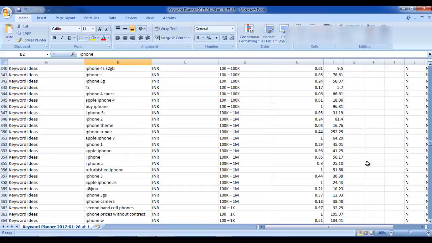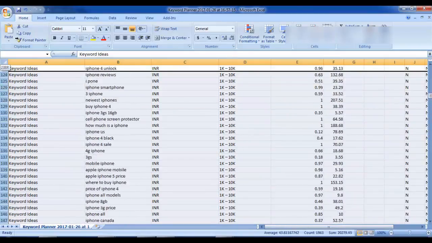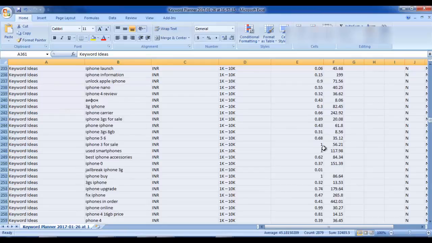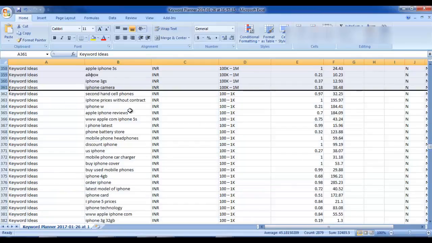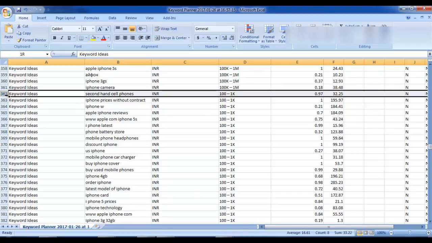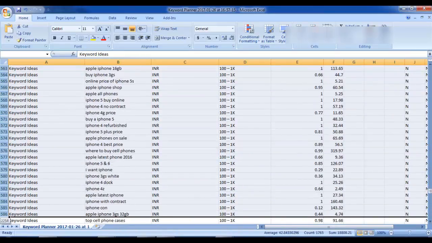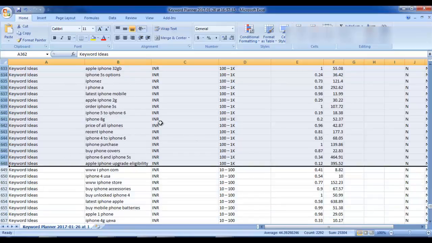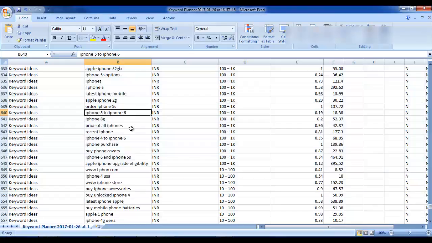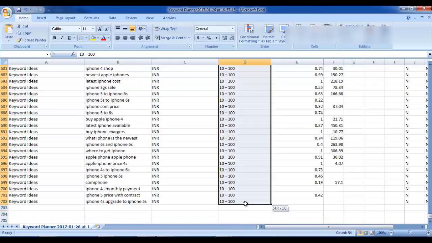The word iPhone has really high traffic. These keywords have really good traffic, so you can select any keyword from those lists as a main keyword, and after that you can select your primary keywords. As you can see, they too have thousands of traffic, so you can even select your primary keyword from the next list, and with the next type of list you can find your long tail keywords.